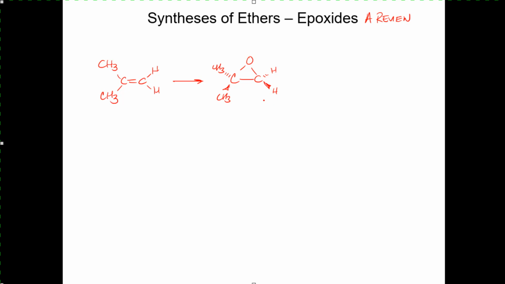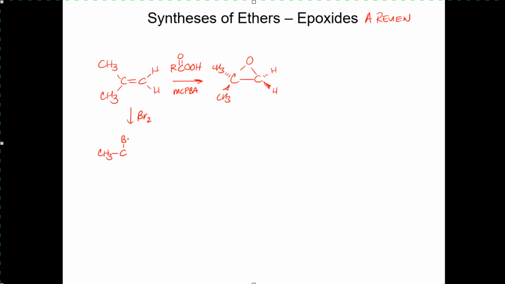I have two choices. My first is to use a peroxy acid, something like MCPBA that I told you about last semester, but we'll just say a generic peroxy acid. We'll plop the oxygen right down, bond that oxygen to both carbons at the same time, so that I'll end up with this epoxide. What's the other way to do this reaction? The other way is to react the alkene with Br2.